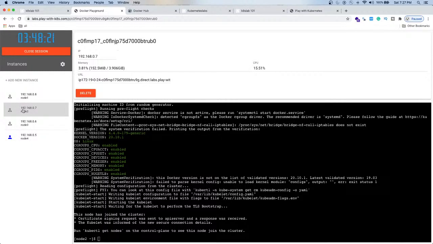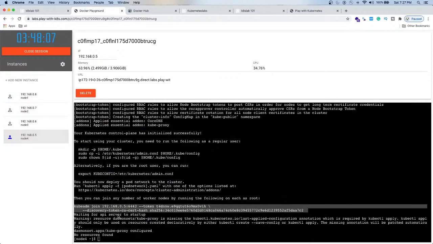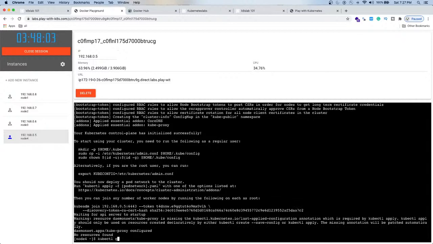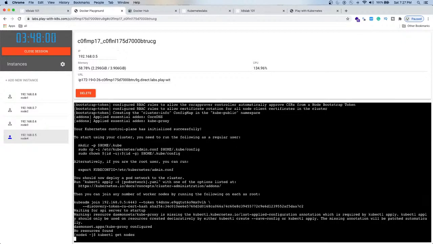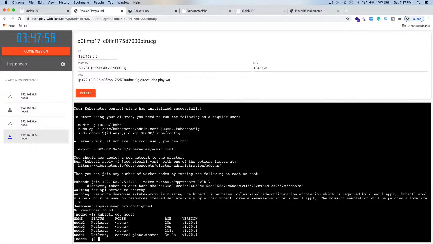So if you're doing the labs on ShareLearn, this is a pretty basic lab. For every other lab, you have to do this, as you need a cluster to be able to create the pod or replica set or deployment. So all three nodes have joined. Let's do kubectl get nodes. This will show you all three nodes, four including the master, but they're in not ready state.